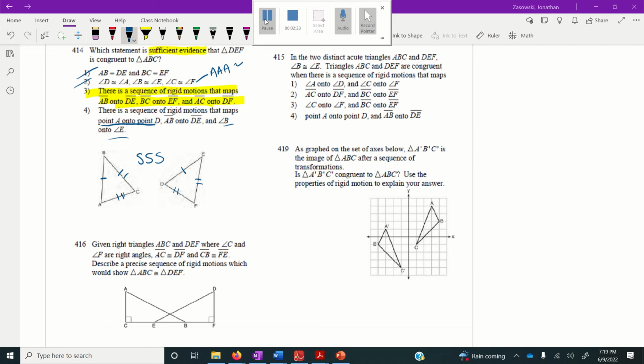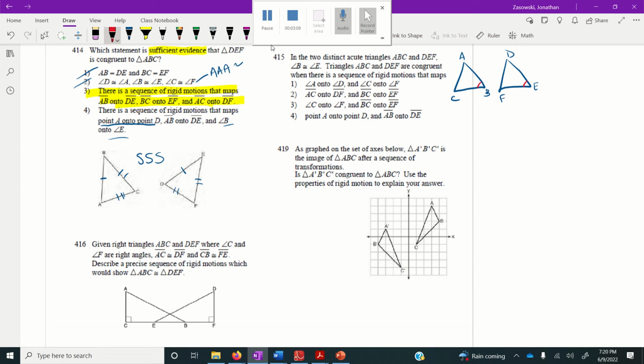Going over to the right here with number 415, we have two distinct triangles. There isn't a picture here, so I would really recommend when you're doing these questions to draw them out for yourself. So two distinct acute triangles. We're just drawing two acute triangles that look the same. We have ABC and DEF. We're going to label them in the same order. So there's ABC, we went around to the right. We're also going to label DEF in the same manner. And then we're going to go ahead and mark off what we know. We already know from the given that B is equal to E. So keep in mind that that is a known thing.